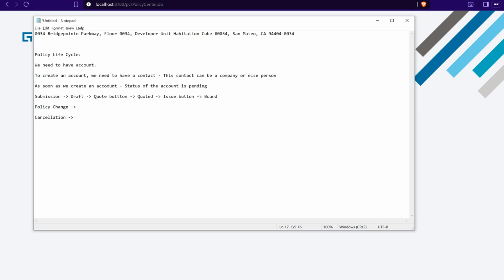If we are performing a cancellation transaction, that means we are cancelling our policy. Same here also, we will select a reason and we will select a date. We will start our cancellation. If you are happy with the return premium, we will bind the cancellation as well. Once you bind the cancellation, your policy is cancelled. So they said, okay, let it stay in Arizona only. Don't move it to Michigan.